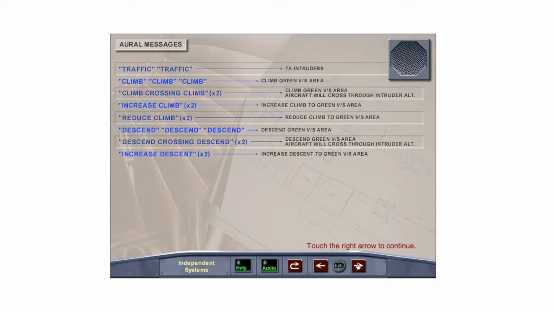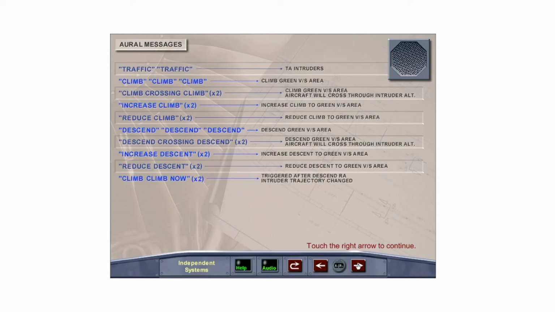"Increase, descent," is issued after a descend message if the vertical speed is not sufficient. "Reduce, descent," advises the crew to reduce vertical speed to the green vertical speed area.